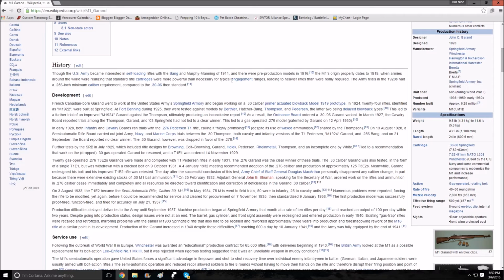So it was designed at the tail end of World War One, but it didn't get into production in enough time to actually be used in World War One. But the Army still wanted it, so they adopted it. And I'm paraphrasing this because this could all be a whole... There's books on this history of this rifle. You could go on for hours.